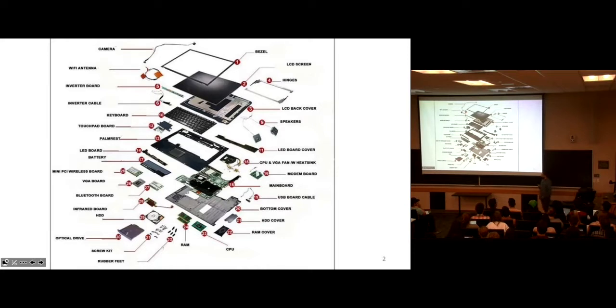All of these things that aren't the core critical components of computers, if we're trying to develop a good theory are distractions. We want to look at what is the essence of what we're studying and ignore everything else. So if we have a theory of computing that somehow includes rubber feet, then that's probably not a very good theory of computing. No theory of computing should mention rubber feet on the computer that you defined. So with that said, what things do you think are maybe important things for being able to call this a computer? What things do you think are important ones?